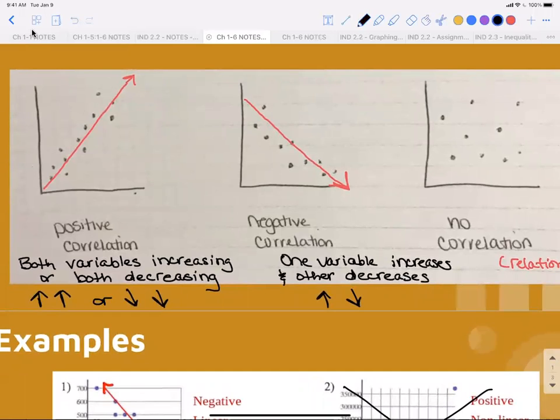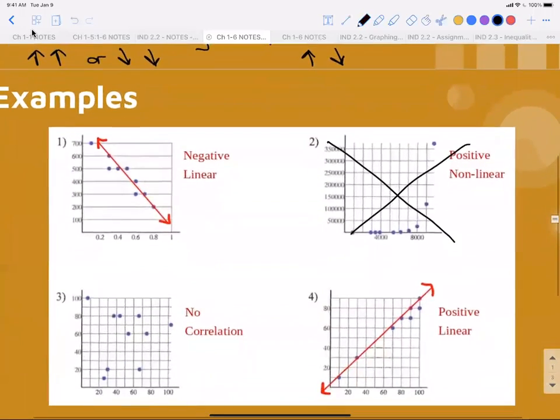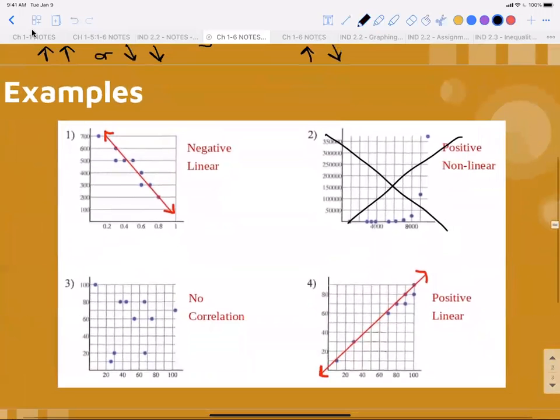Okay. All right. So let's scroll down to our second slide. And I want you to go ahead and put an X through number 2, because this is from a slide presentation for algebra. And in pre-algebra, at least now, we're not going to get into nonlinear. So we're not going to talk about that. And these are just examples.